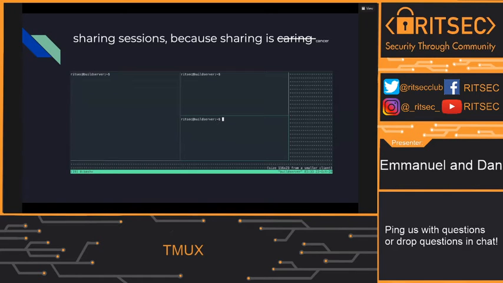Okay, now we want to share our TMUX session. If you want to work with someone, an easy way to do it is, when you have a TMUX session started, the person can SSH into that box and they can just attach, which is TMUX attach. If there's only one TMUX session available, it's going to attach to that one.